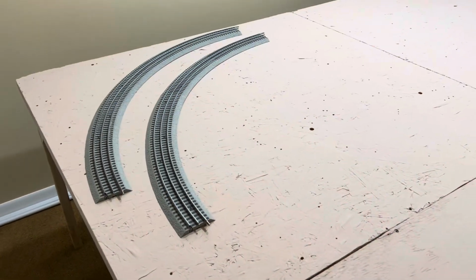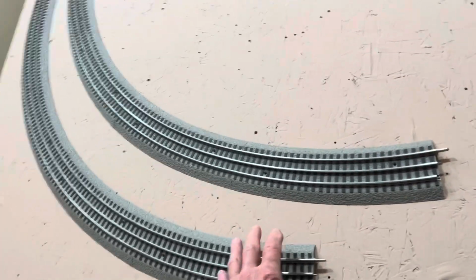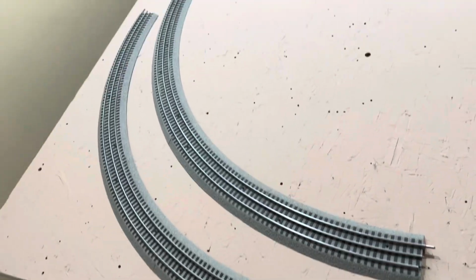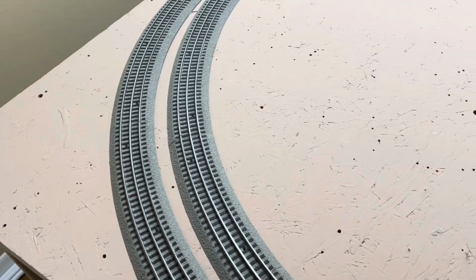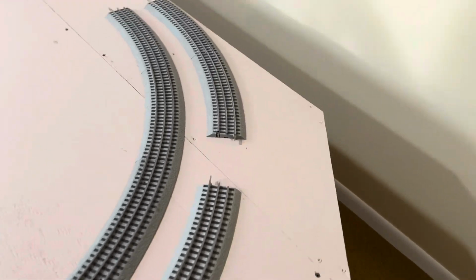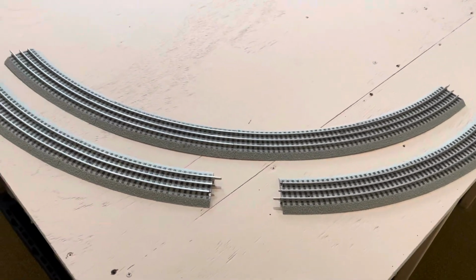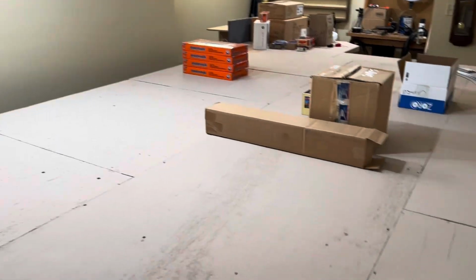All right, I have some of the track sections lined up, as you can see right here. This one is a little bit longer, so I'm going to have to adjust it a little bit. When they're up against each other, they aren't lining up exactly well, so I'm thinking I might have to, I don't know if they make an 060 half curve or not. But I've separated it here a little bit to show you what I'm doing. It's got to line up a little bit. I got to get the switches out over there.